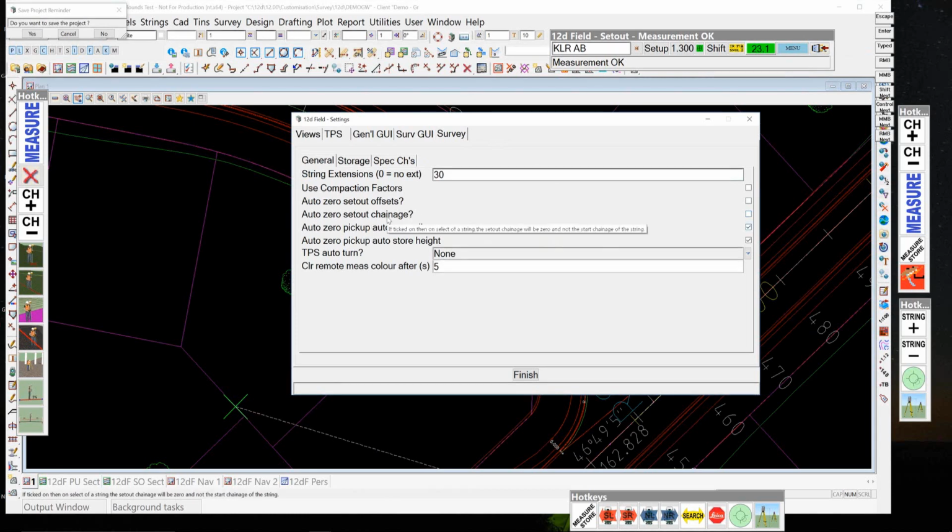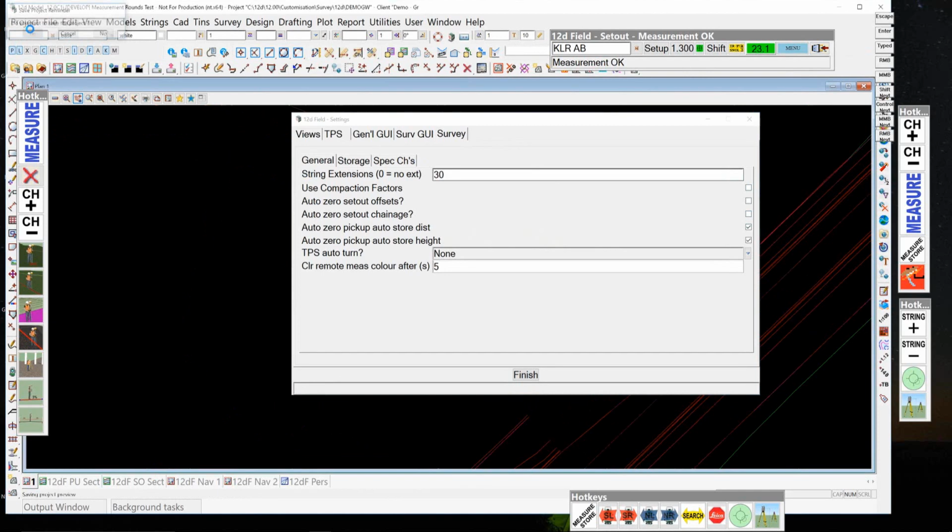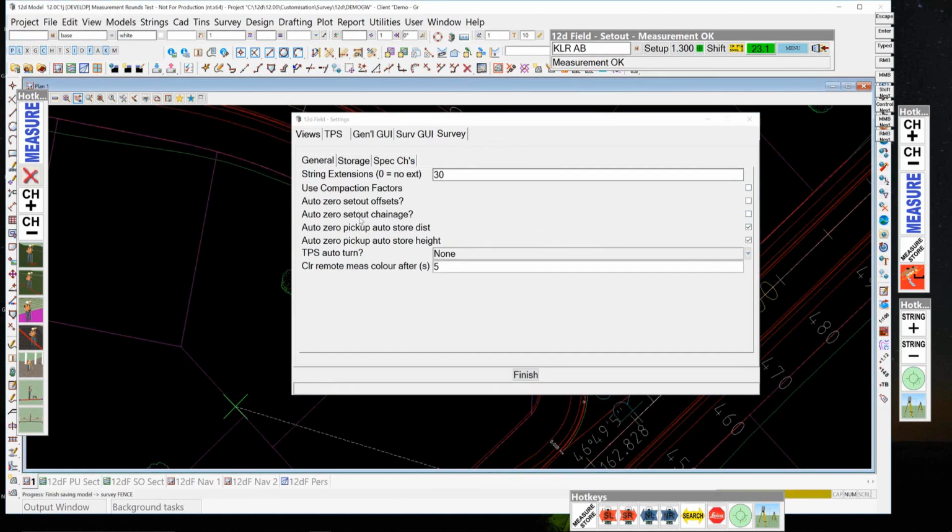So normally with the panels in 12D field, for the purposes of continuous work or coming back to the same area that you worked in previously, they remember everything that you had set in them, which is a very nice feature, of course. But in some cases, you don't want that to occur. You'd like to start at a new 0 chainage and a new offset as well.